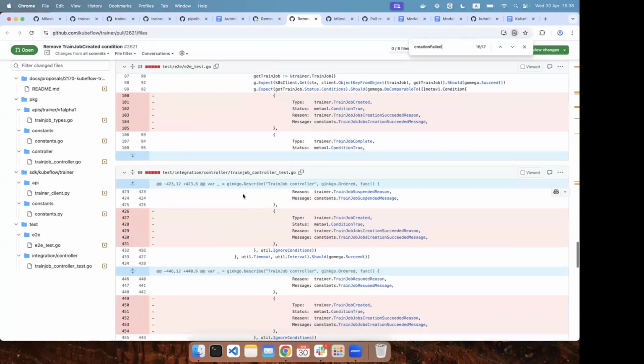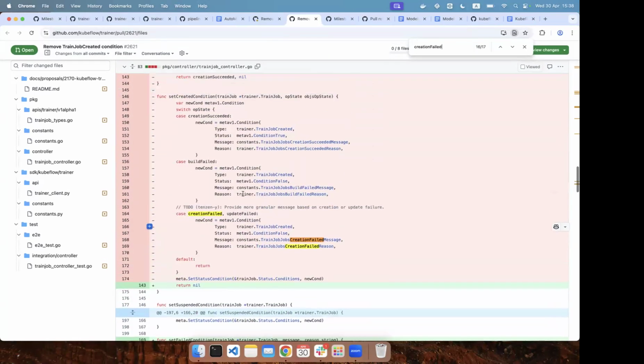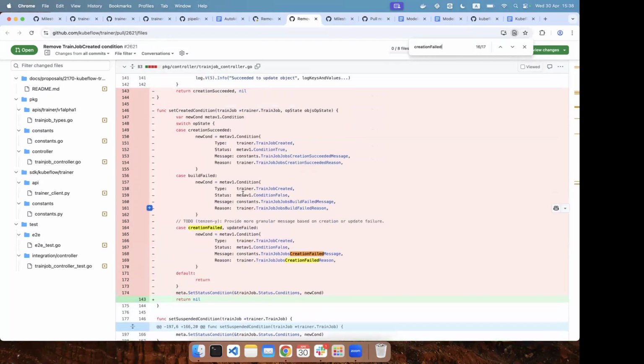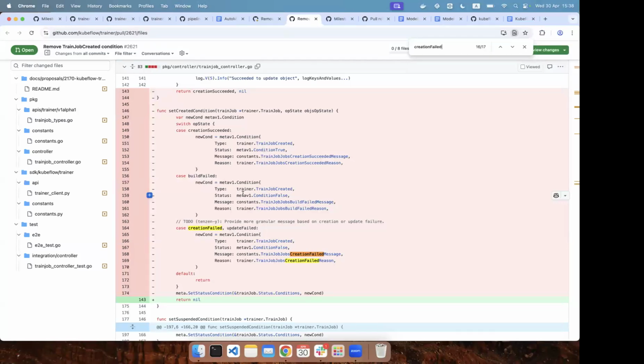We just have to clear it once it finally passes after the next retry. No, but the thing is, if it is not a terminal condition, we shouldn't do this, because failed is a terminal state. Exactly. At the moment, the failed condition, as far as I can tell, is a terminal state.